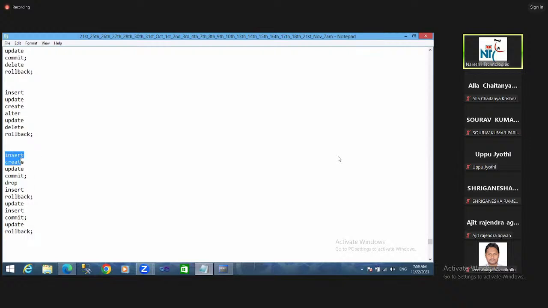Okay, generally what are you thinking? Insert, create, command is executed, update, command is executed, again command is executed, insert, rollback. Don't think like that, just go through it bottom to top. Which transactions are undo? Generally we can say update transactions are undo as well as insert. Why, sir, is insert undo? After the drop command, insert and update, then rollback. Rollback means this command is undo, this command is also undo.